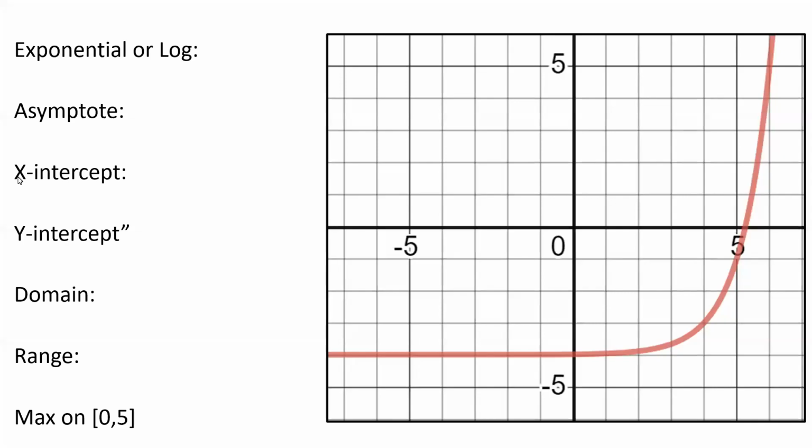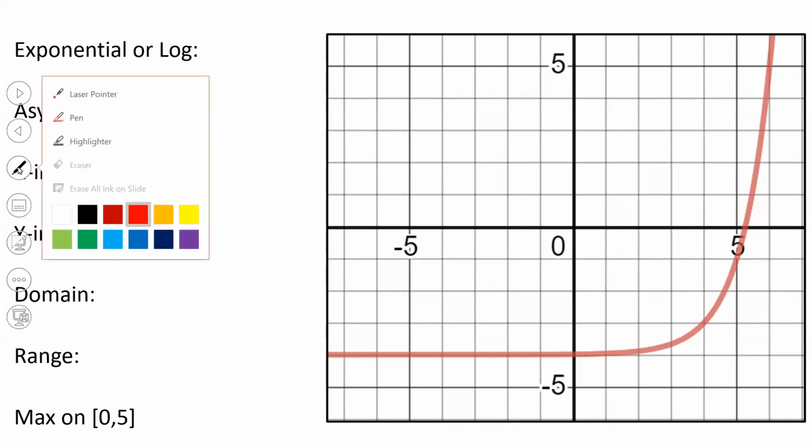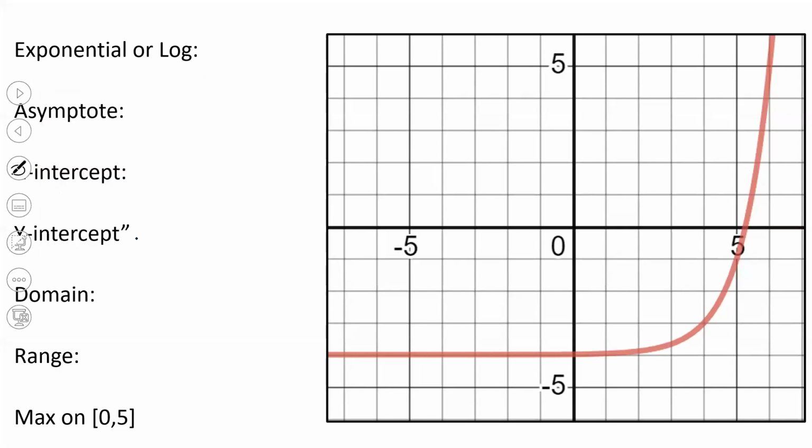So the very first thing I suggest you always do is figure out where your asymptote is. Your asymptote will tell you what kind of graph you have, okay? My asymptote's the straightest part of my graph. Where is my asymptote? What about -4? Y equals -4. So you have to draw your asymptote, okay? I know this isn't in front of you, but I highly suggest you actually draw it on your paper, or if you're on the computer, you got to draw it, okay?